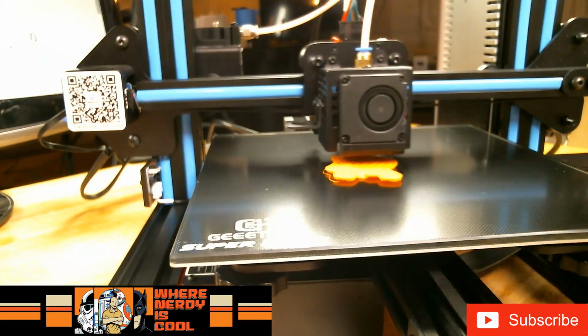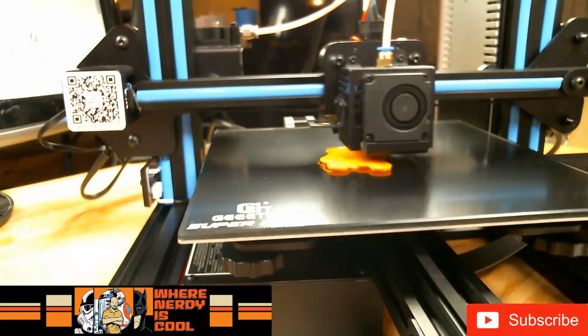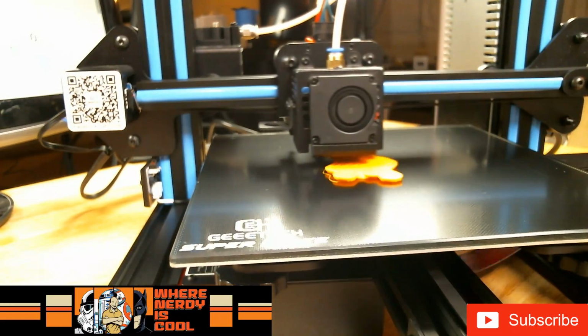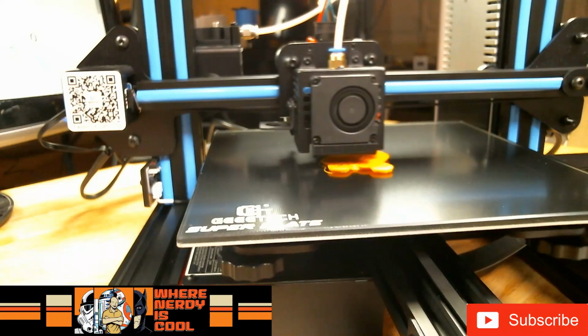And yeah, this is my first sub $199 printer. They sent it to me. They gave me a small discount, $20 off, I think it was. And they said, go ahead and try it, do a review, let us know what you think. And I got a few squawks, as I mentioned.